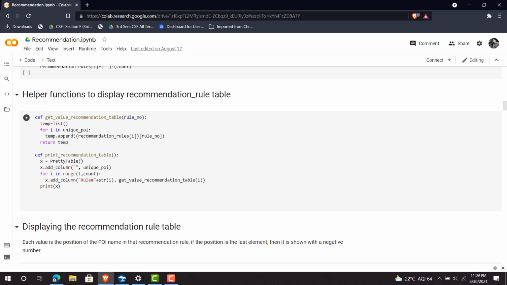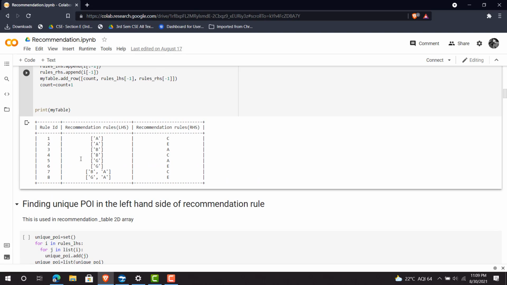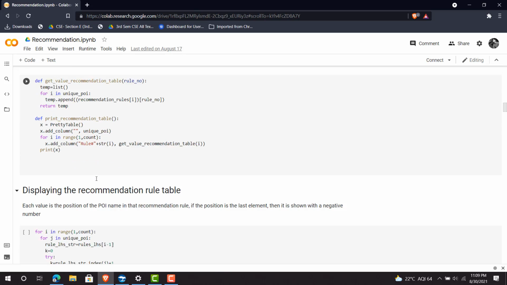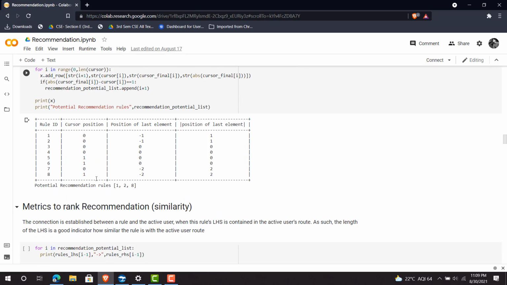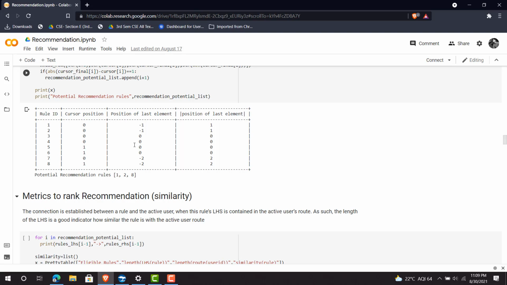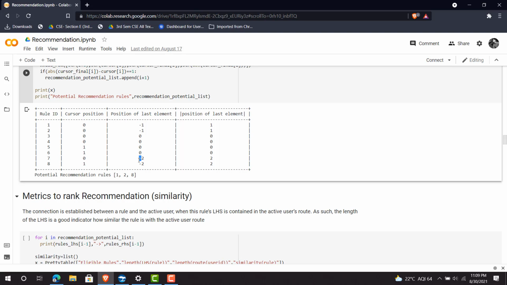And then for the final position, JGCA, whenever the user reaches the last position, A, it's going to see its position. So the position of A, it's there here, it's there here, it's there here, and here. So for that position A, its position is going to be noted. And since it's the last element, you're also going to have a minus element here. So that minus element is going to make sure to tell the user that the user is in the last position in the recommendation rule, LHS rule. So that's why we have that.